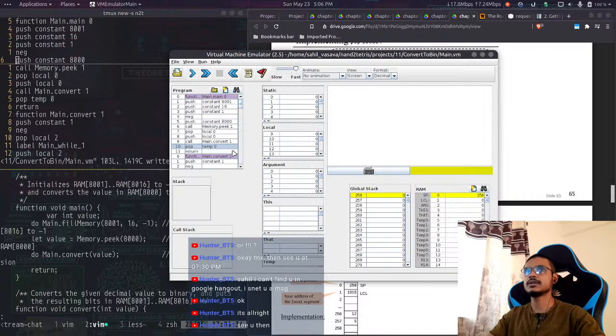And now we can debug it easily. Push 8000 onto the stack, push 16 onto the stack, push 1, negate the 1, then push constant 8000 onto the stack, call memory peak 1, it returns 0, right.